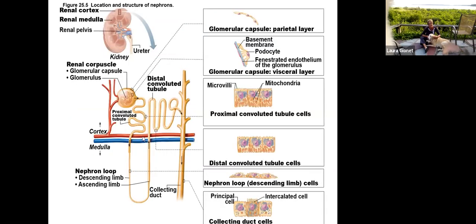So here we're looking at, in the middle to the left-hand side, one great big renal corpuscle. It often looks like a ball. We have red vessels entering and exiting. So we have an overlap of the cardiovascular system here, the red and the blue vessels, and we have the nephron, which is composed of the renal corpuscle. You have the capsule to the outside and the capillary network inside called the glomerulus or the glomerular capillaries.